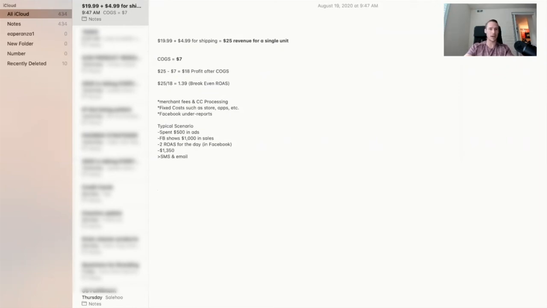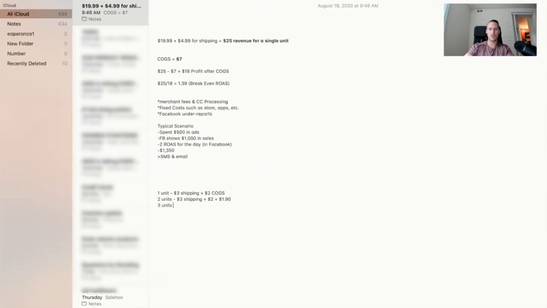So typically what I do is for 1 unit, for the low ticket stuff, you're going to pay $3 for shipping plus $2 for cost of goods. 2 units is going to be $3 for shipping plus $2 plus, maybe they give you a break and it's only $1.90 on that second unit.